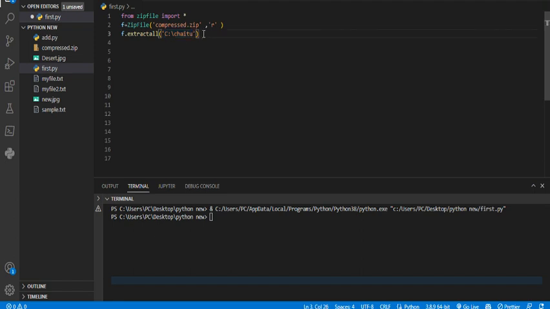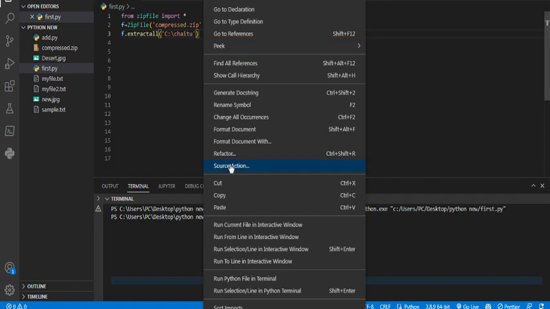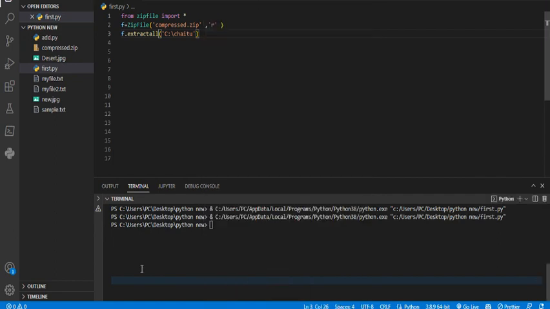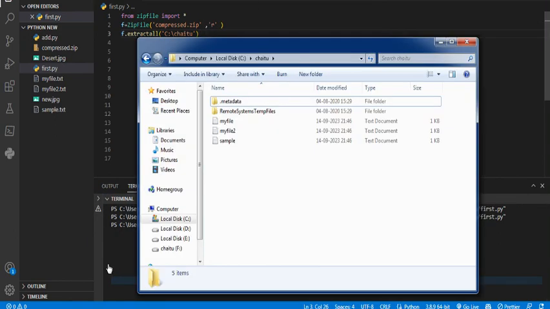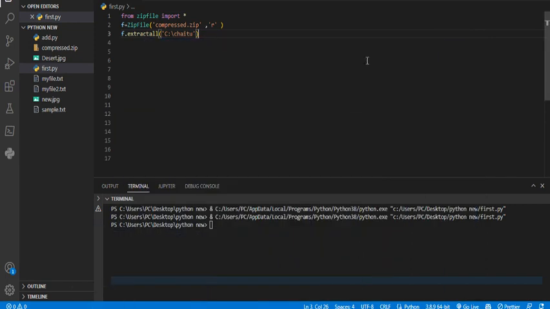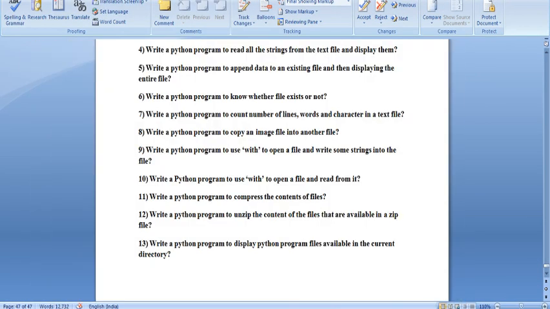Okay, observe here and run Python. And see, my file 2 and sample, so it extracted to this location, C2. Whatever location you want, you can give it here. That's about zipping and unzipping files.